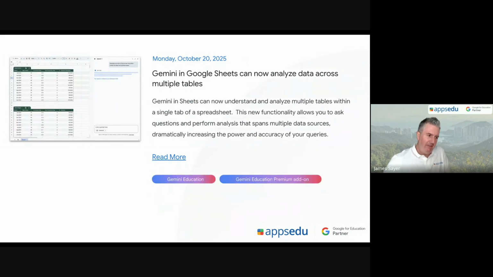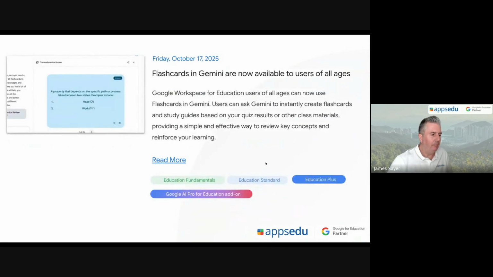Okay, these are big updates. I always get excited by the Google Sheets Gemini updates, and there's a couple of them. The first one is Gemini will now analyze data across multiple tables in the same tab. So this is really important. You can analyze data using Gemini in Google Sheets across multiple tables, but it still has to be within the same tab. Hopefully, I'm assuming this will expand to multiple tabs in the future. Nevertheless, if you have all of your tables in one tab and want to analyze data across all of them, you can. So it's definitely a big, powerful upgrade there.